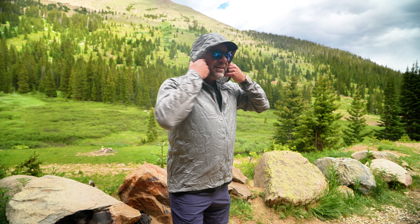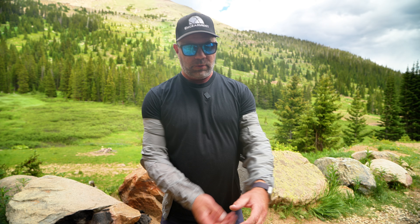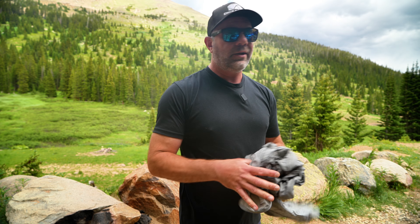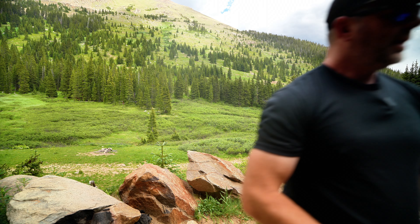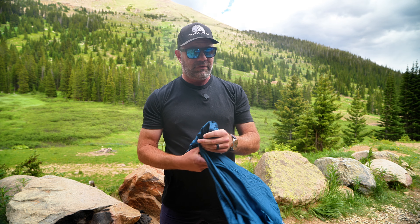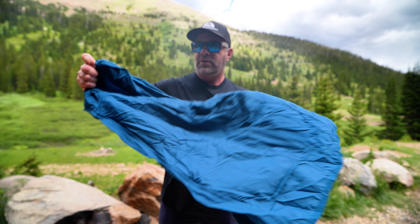The hood is surprisingly adjustable. Price is usually around $100 for the Houdini, and it goes on sale all the time. It's real basic. It stays in my backpack every day, year-round, whether I'm hiking, splitboarding, or backpacking — not so much for myself, but as backup. If a friend doesn't have a wind jacket and something goes a little sideways, for the small price of three or four ounces, I've got them covered. I like to be the hero in that moment.